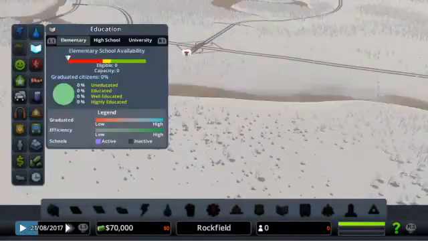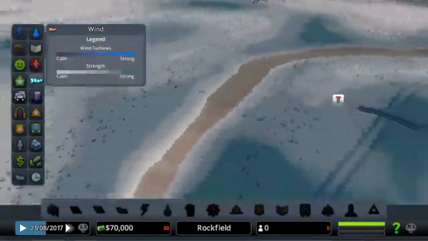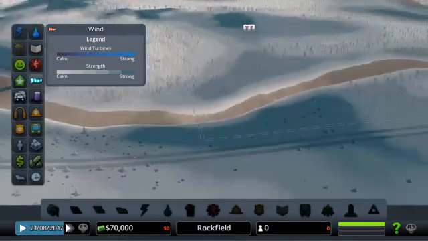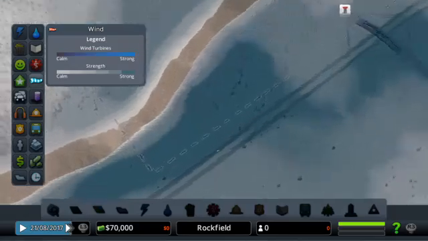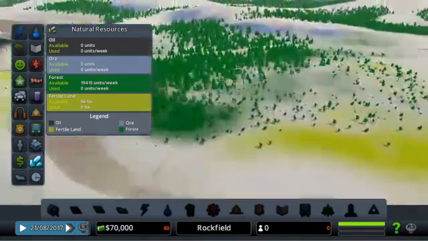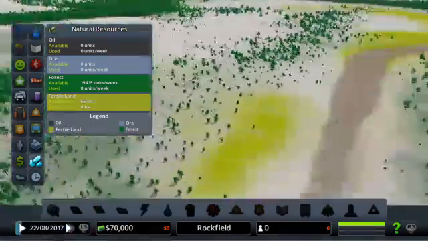Then we've got, where's our wind? So we could have wind here. That's quite nice, right in the corner of the map. It's quite decent. A little bit of wind here. Doing this the other way, so I've done the other ones. Oh, fertile land. Lots of fertile land here.